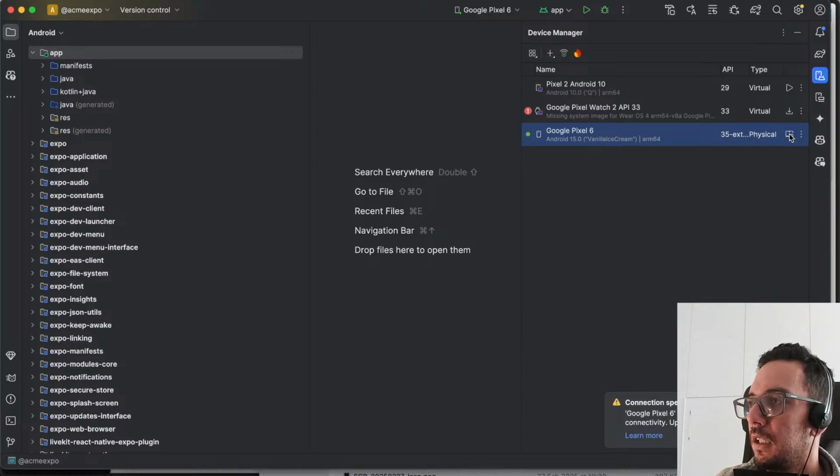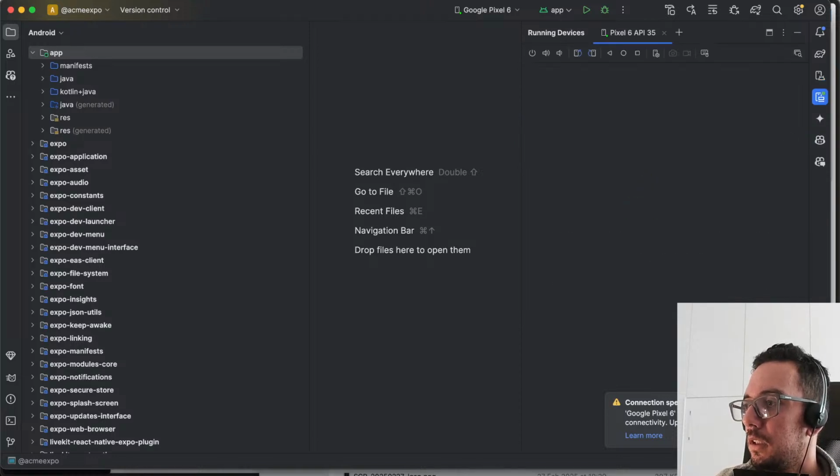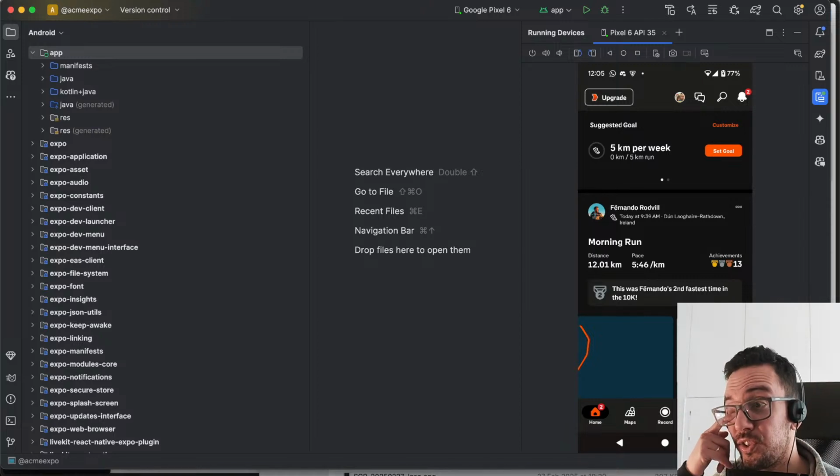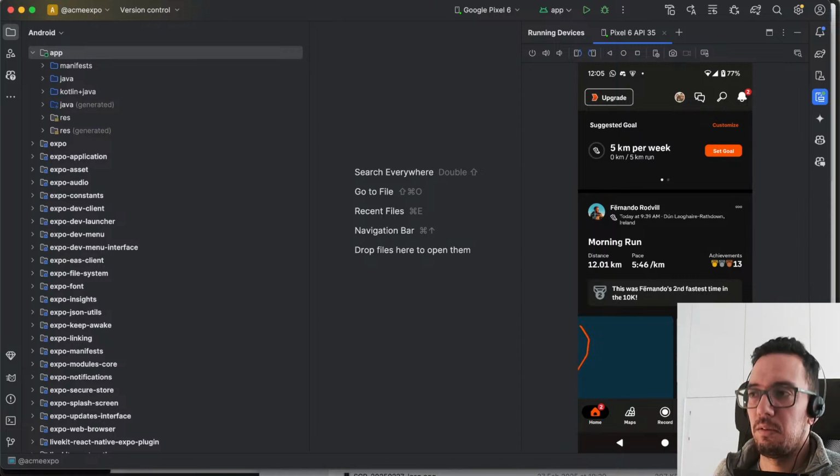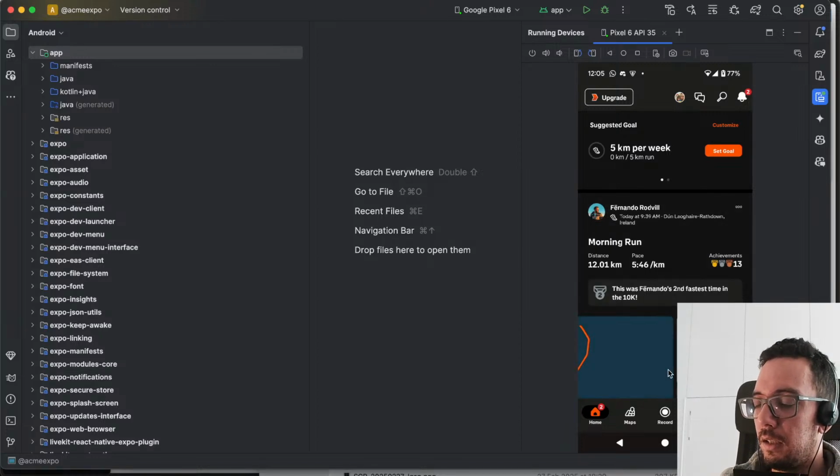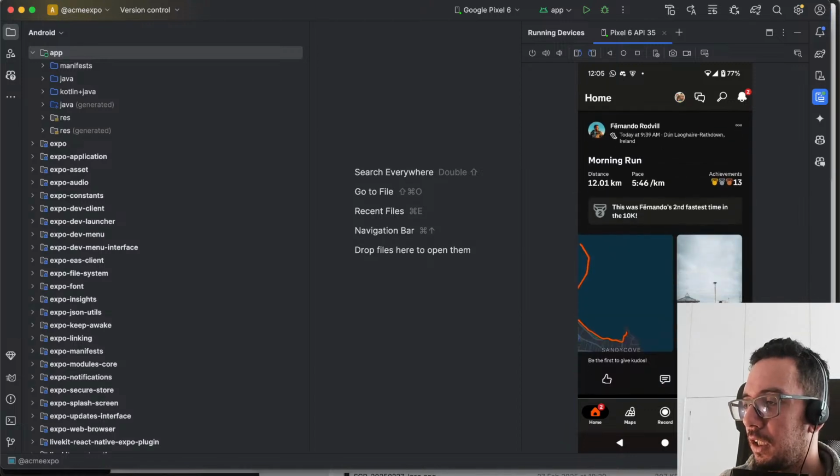And is this the icon I want? Yeah, there you go. So this is Strava. This is the app I was thinking about, where you have basically a stream or a feed of your friends' posts of when they go running. For example, my friend Fernando went running this morning and actually posted a picture.